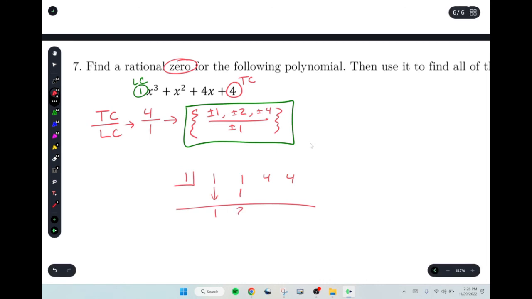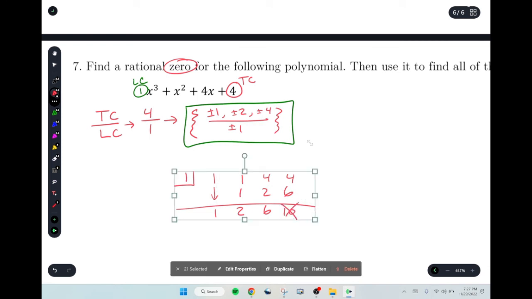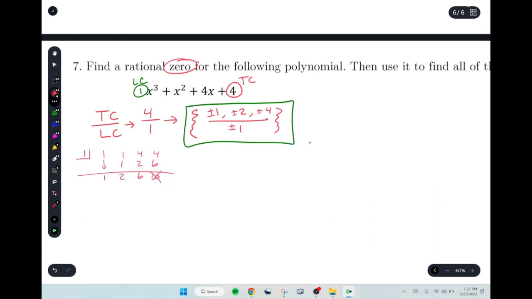1 times 1 is 1. 1 plus 1 is 2. 2 times 2 is 2. 6. What? It doesn't work? Well, dude, you're just perfect at it and you don't need practice? That's crazy, dog. I said that we did that as first thing today. Yeah, but it's still good to practice. 2, break it down. 1, 1. Oh, wait, those are all positive. That's the upper limit.